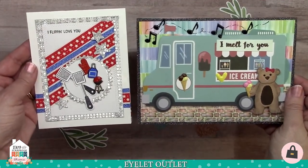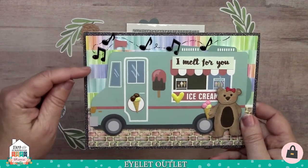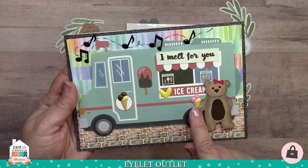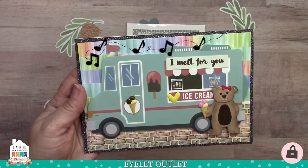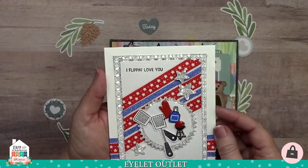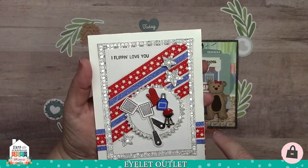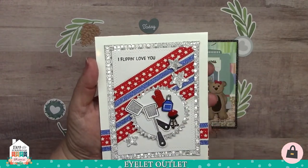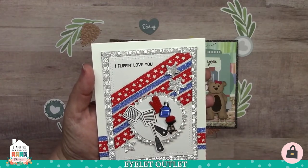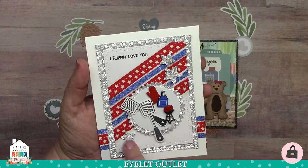I have a couple of food-related cards for you next. This is one that I did — it has black glitter tape around the edges for the mat. I also used our watercolor washi tape applied in strips for the background and also the brick washi tape for the streets. For brads I used the ice cream brads and the music note brads at the top, and then I also have the heart-shaped enamel dot on the truck. This one is by Dawn Mercedes — it says 'I Flip and Love You' and it has the silver glitter pattern tape used to create the mat around her card. She used the red and white star tape as well as the skinny blue glitter washi tape in between. For brads she used our grill and apron brads, the pot holders from our cooking set, and Dawn also used the silver glitter tape on cardstock to cut out the starburst shape and stars, which ties everything together.